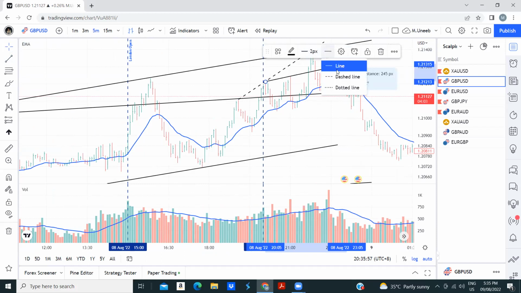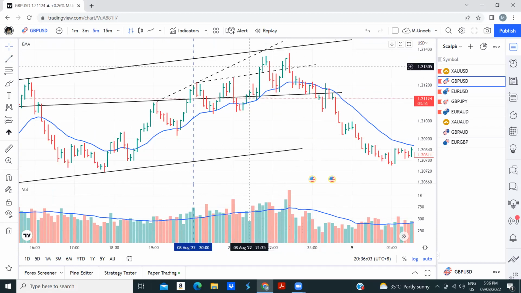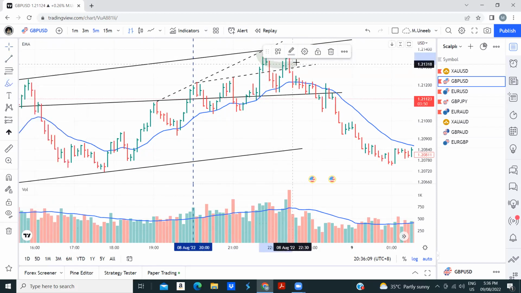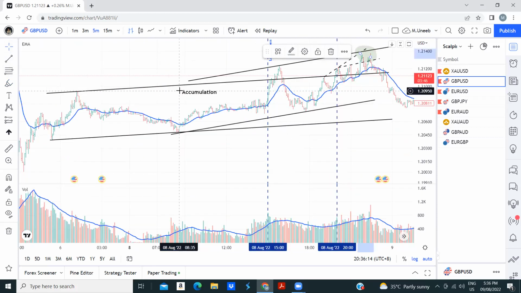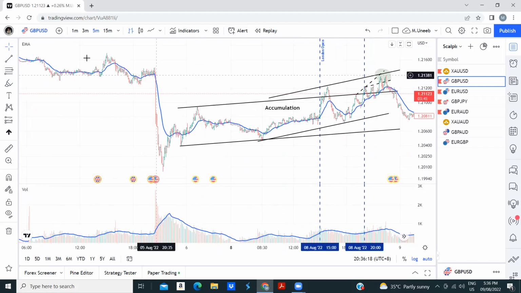Okay, so we will mark SOT with a dotted line. Now you have to see which SOT is much better. Reflection, both SOTs are fine. This is an SOT area. This whole area, you can mark it as an SOT area. It means if price comes back to this region, the price may reverse. And one more thing, you have to see how the price is breaking through this one.